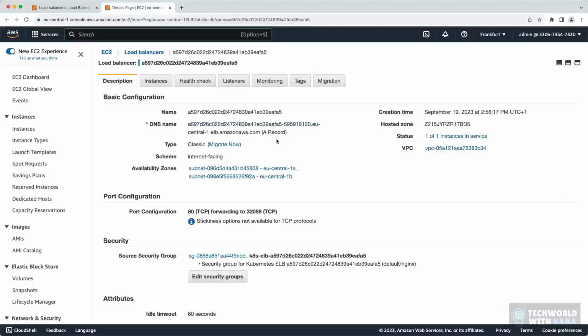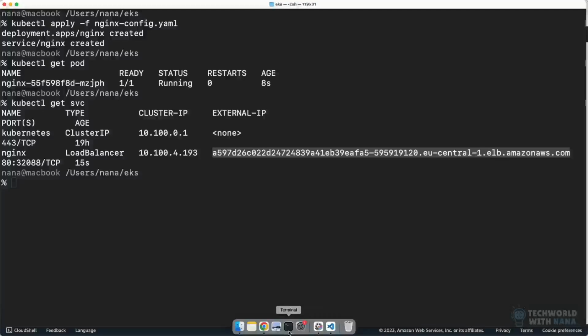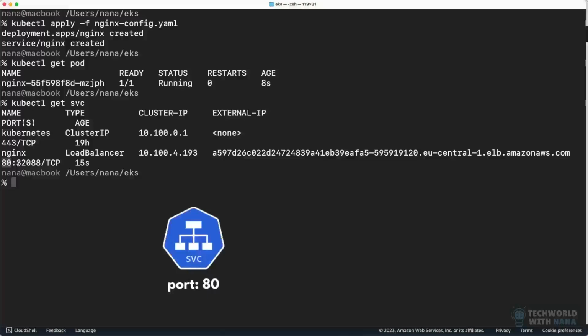Now, two interesting points to note here. The first one is right here you see the ports, right? You have the port of the service, and here you have the node port. So this is basically the port that opens on the EC2 node itself.